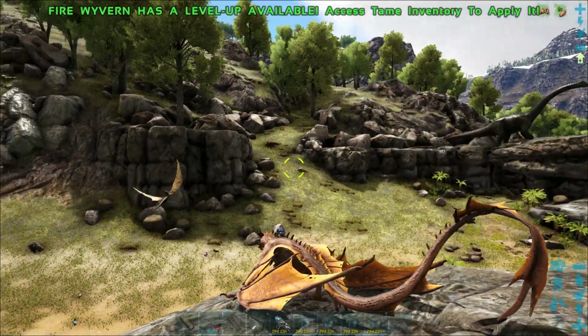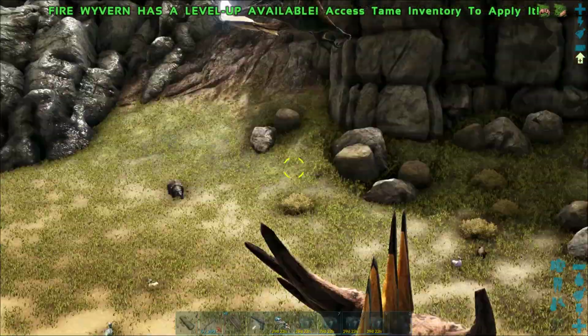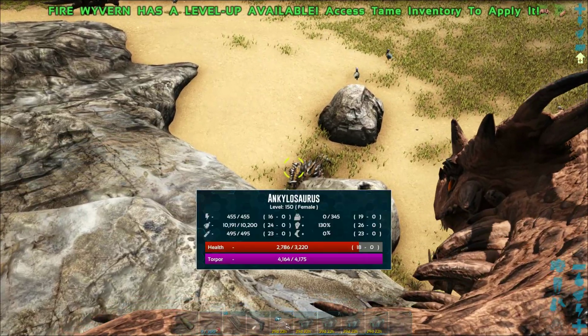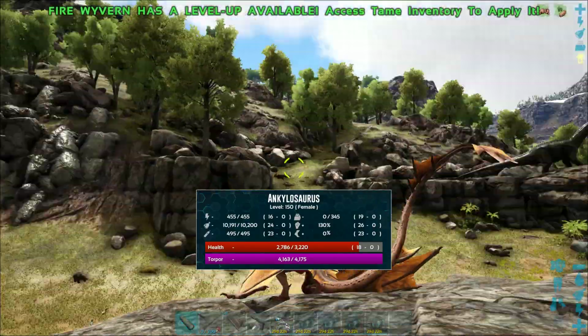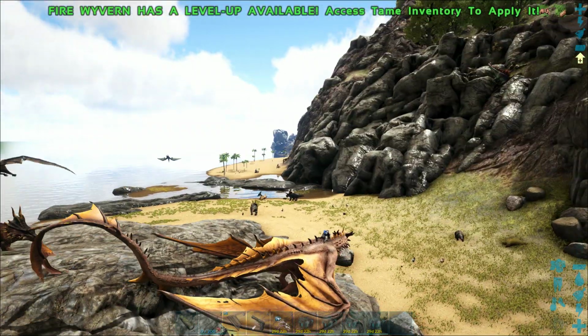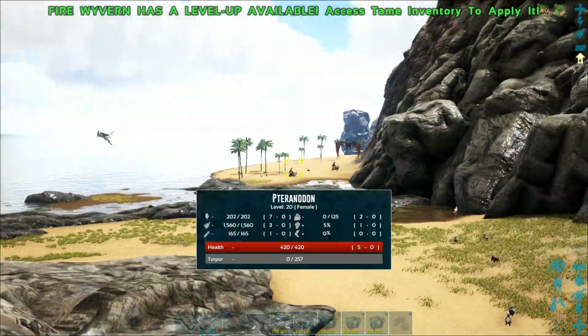Once it is down, you can of course also use, if you've got a wyvern for example, the wyvern's body to cover over the Ankylosaurus that is lying unconscious. This is generally the way I like to do it, so I don't have to carry a lot of building materials with me.